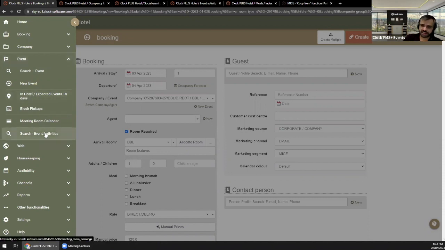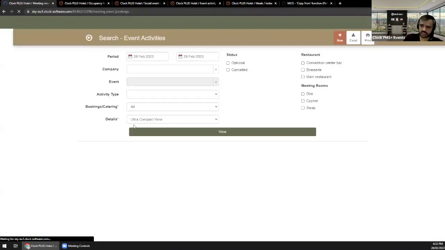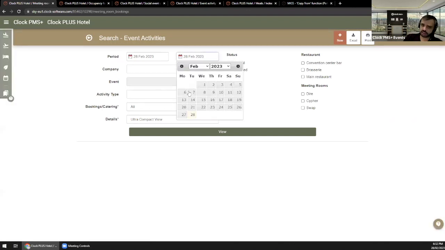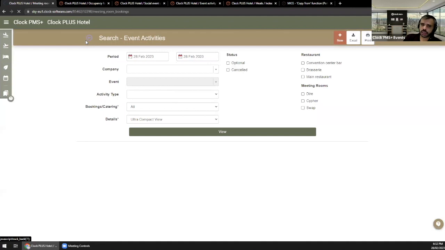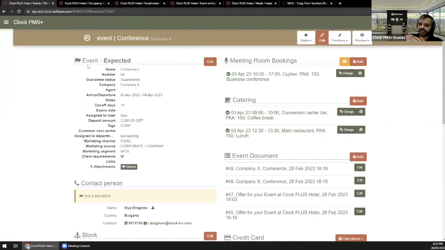Here you have some different screens that can assist you with that. Maybe the activities. It's an interesting kind of screen, even though it's a search screen. It does provide a lot of information later on, including prices and so on. But in terms of revenue, you can get it even now, but that depends on the setup of your charge templates and the revenue categories, how they are separated. If you have your revenue categories separated, F&B, accommodation, events, meeting room rent for events and so on, you can get that revenue. For the moment, this is the situation for the events.